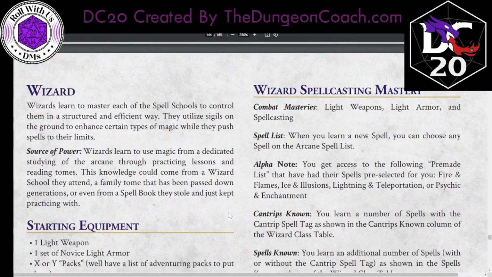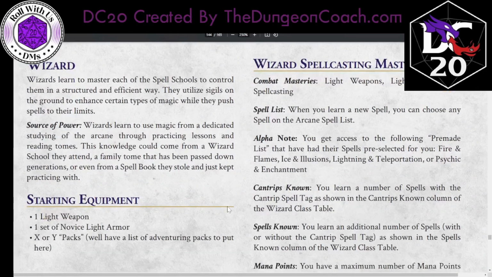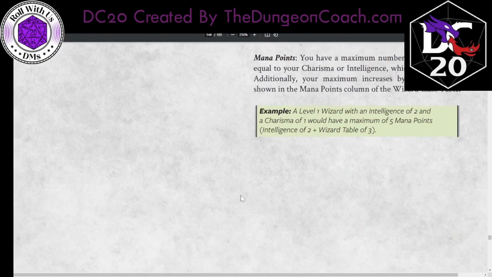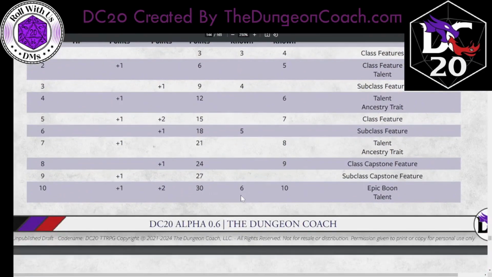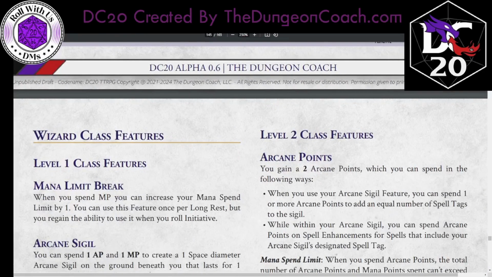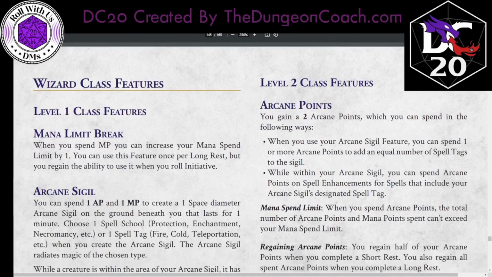And then we come to the wizard. Last, but hopefully not least. I have not looked at the wizard at all, so this will be a first look for me as well. First impressions. It is a spellcaster. It has no stamina. First wizard ability, Mana Limit Break. When you spend mana points, you can increase your mana spend limit by 1. You can use this feature once per long rest, but you regain the ability to use it when you roll initiative.